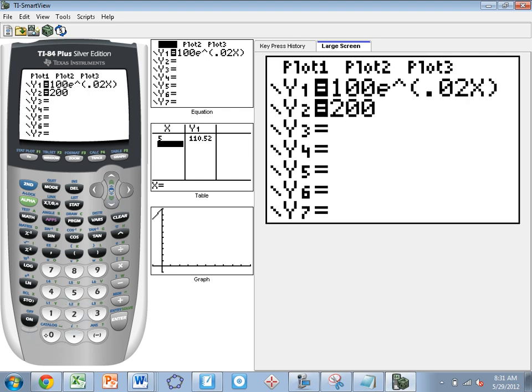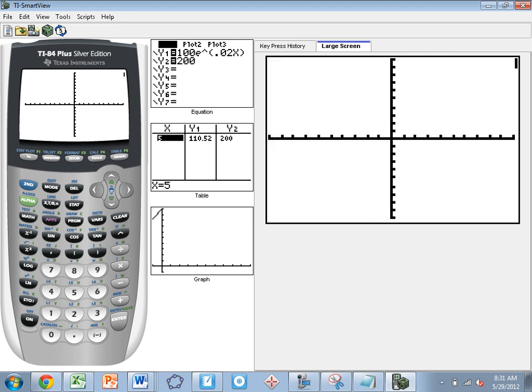Remember this? We did this the other day. If you want to know what the x value is when some quantity equals the function value, so when 200 is equal to this function, just set them equal and look for the intersection on your graph. And you're going to notice if you hit zoom 6, it's not going to work. Watch. Zoom 6. And you might get a little bit deterred at first, but you need to use logic and common sense. Look here. What's your starting value, guys? 100. Isn't this a line at 200?